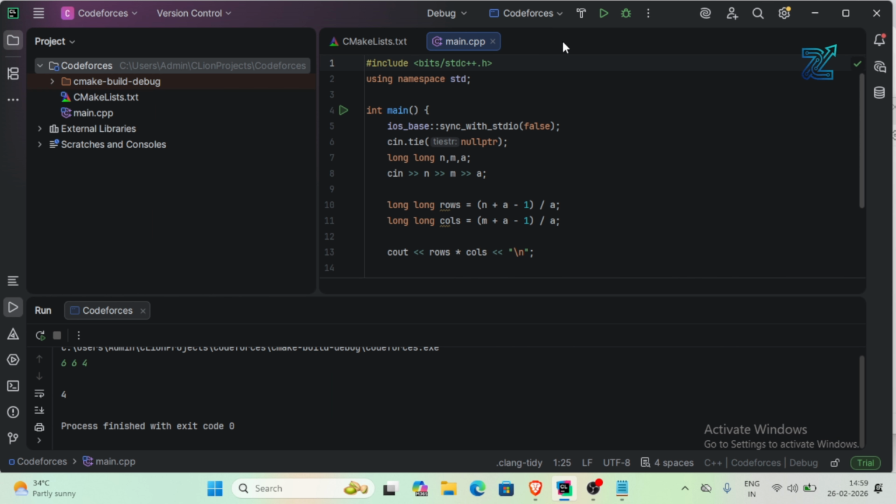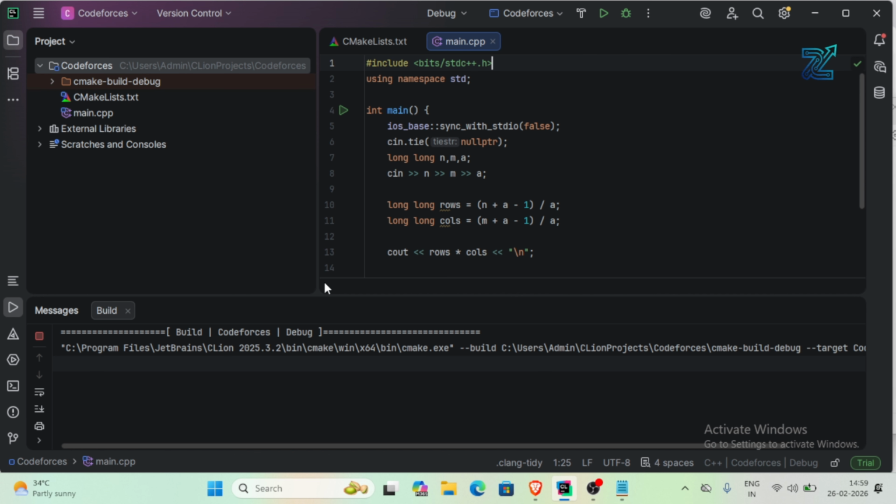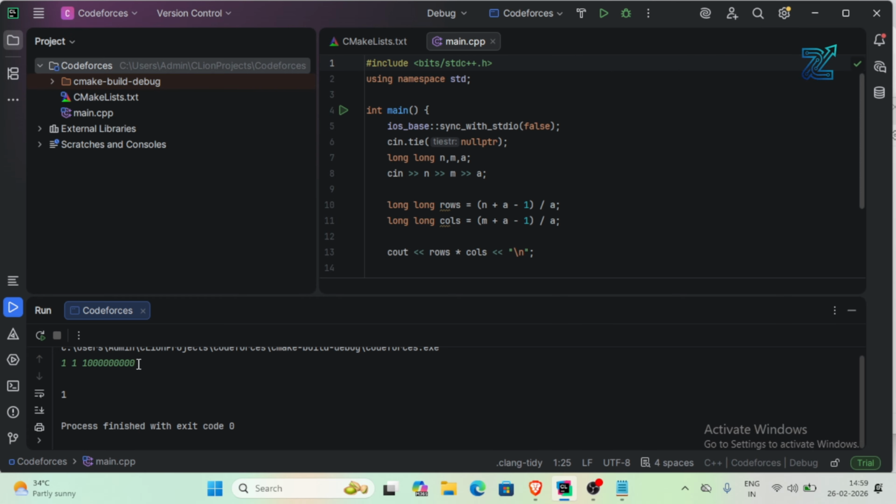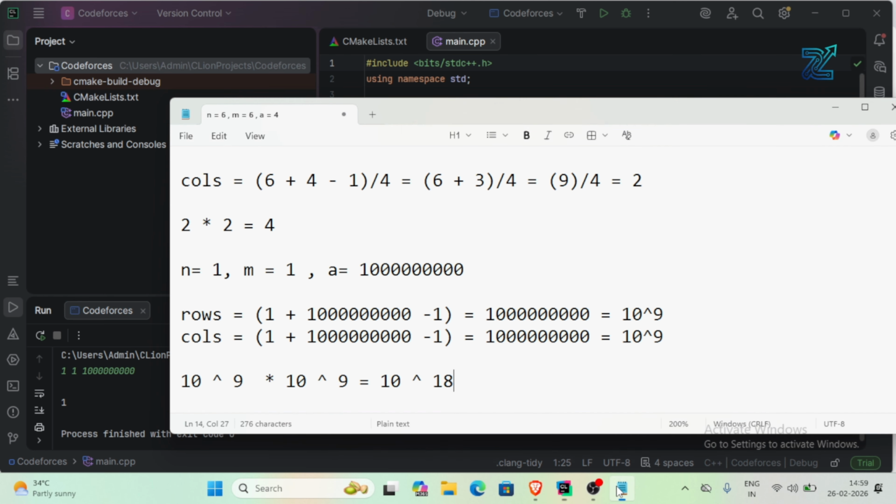Now let us check this same input here, that is first 1 and 10 power of 9. Let me give it. It shows the value 1, because 1 is nothing but the tiny answer. If we go on to that, we have to divide here, so that time we will get the value 1, and if I divide the same value, that time also I will get 1. So 1 multiplied by 1 gives the value 1.